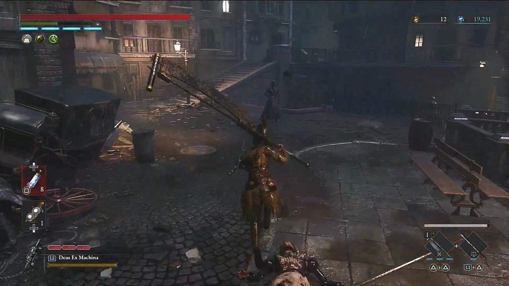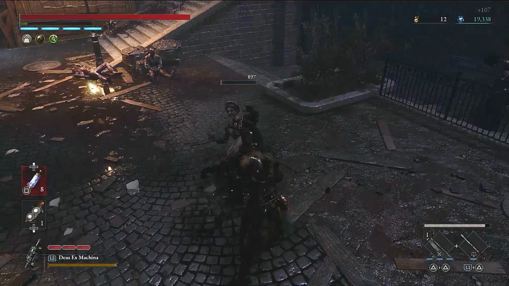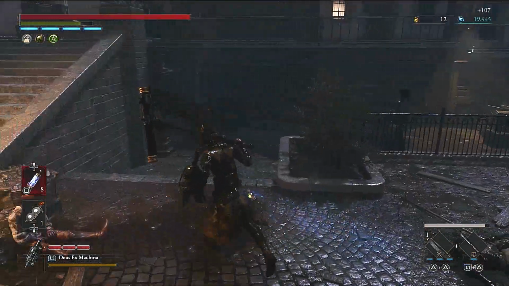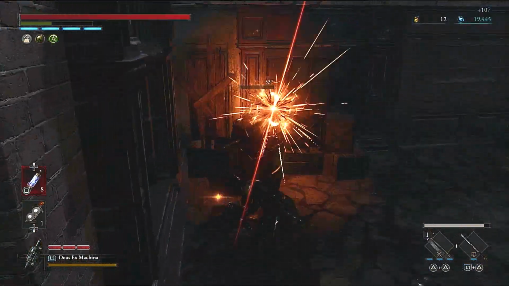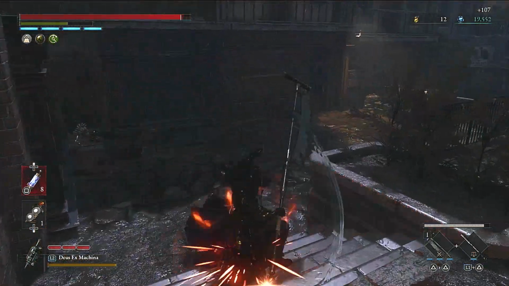the maid puppets, right? Take them out. Now here's the deal. All these NPCs that we're killing here have a chance to drop Crescent Moonstones.